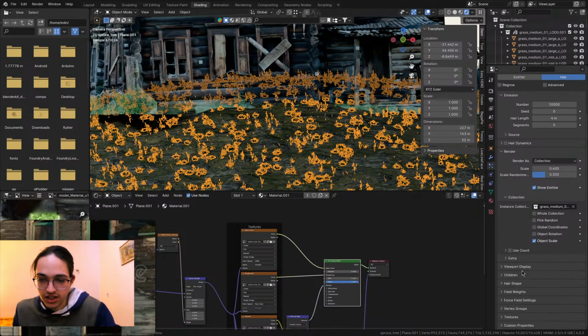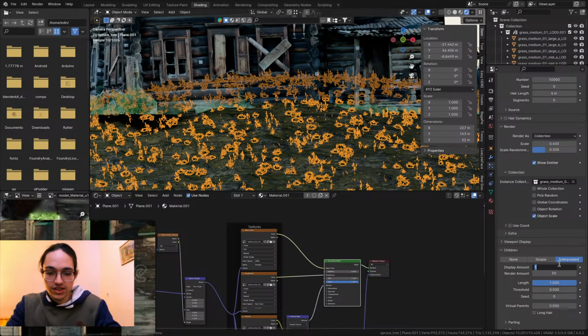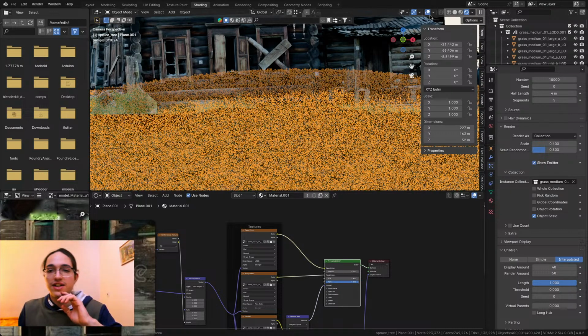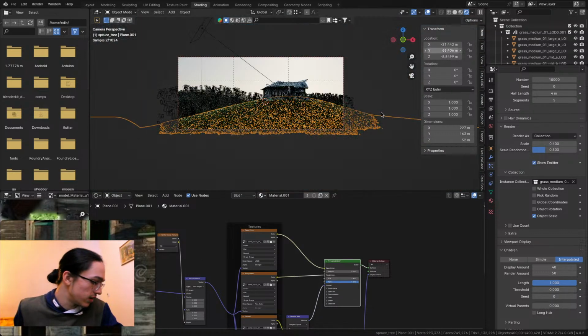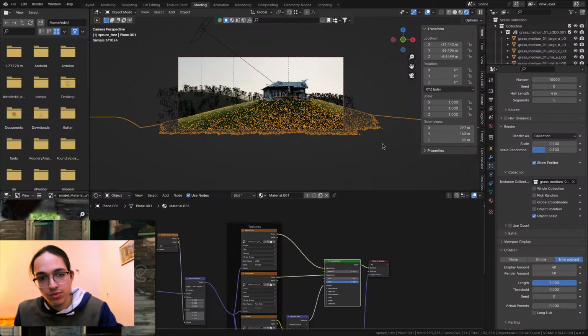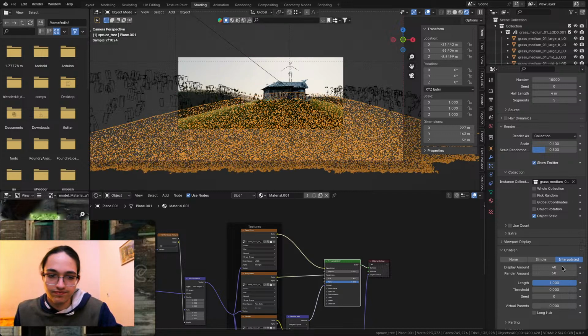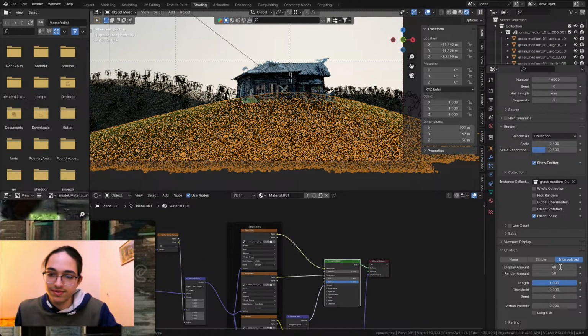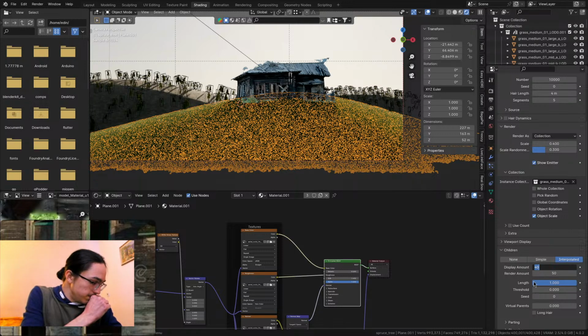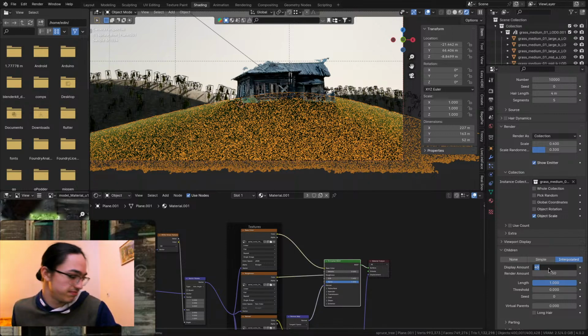The really tricky thing about grass is that often you just don't have the performance. I might have to switch to a little bit worse LOD. Seeing that my laptop is just struggling with this, I have to switch to maybe LOD 3.